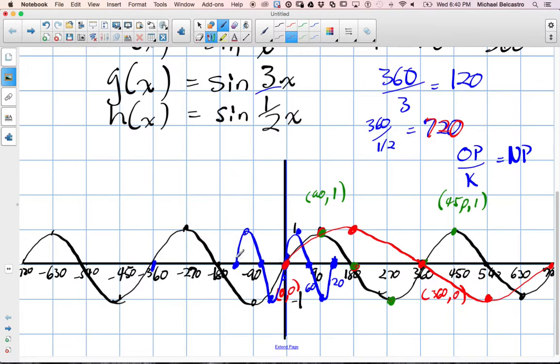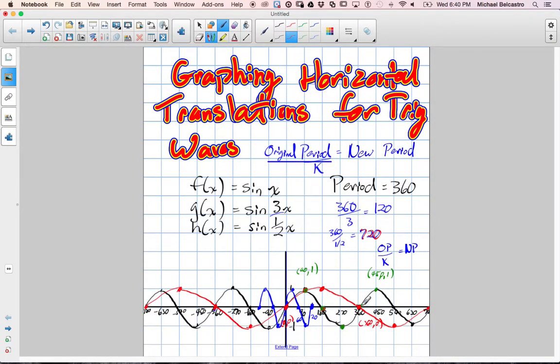So if we did the same thing the other way: 720, halfway is 360. Then we look halfway between these two, 180, and it's going the opposite way, so we go down. And then halfway between these two is 540, and it would be up. So you just think of it as always halves. My freehanding is terrible, but that's how you can go about graphing those types of things. It is a bit confusing going through this. It might be easier just to plug x values in, but this is a way of halving everything and finding out where all the coordinates are.